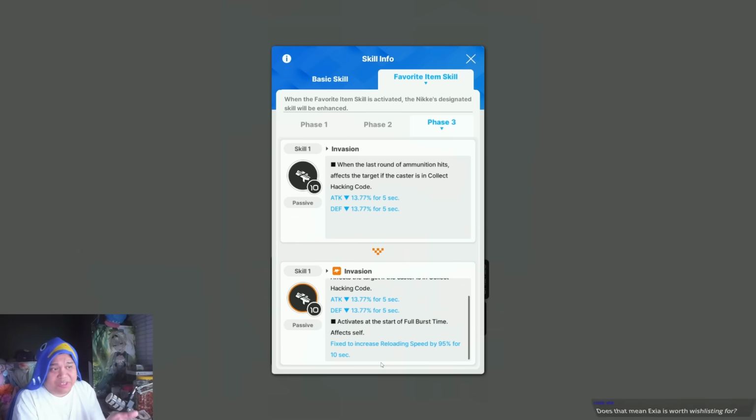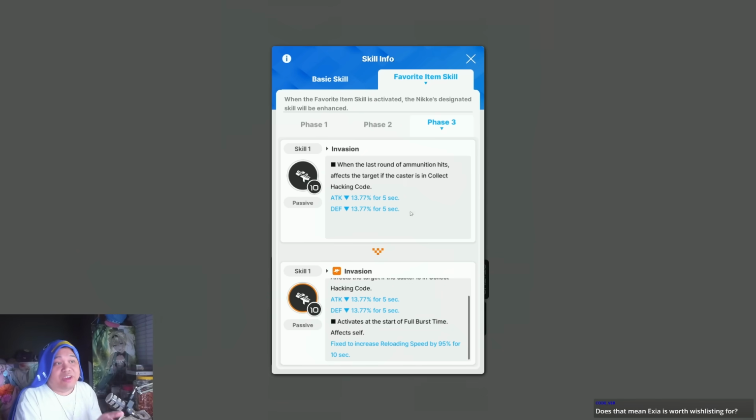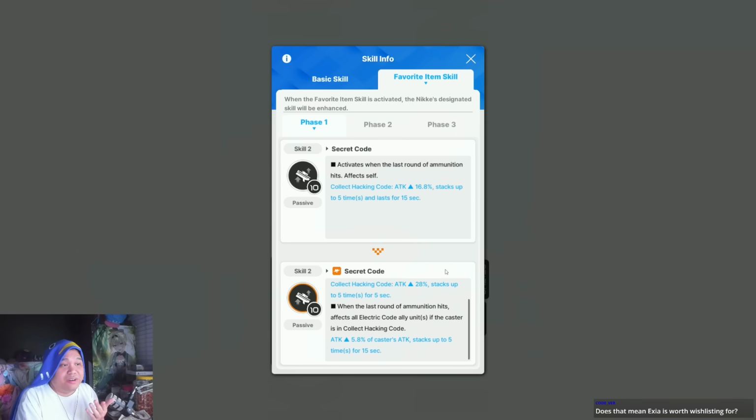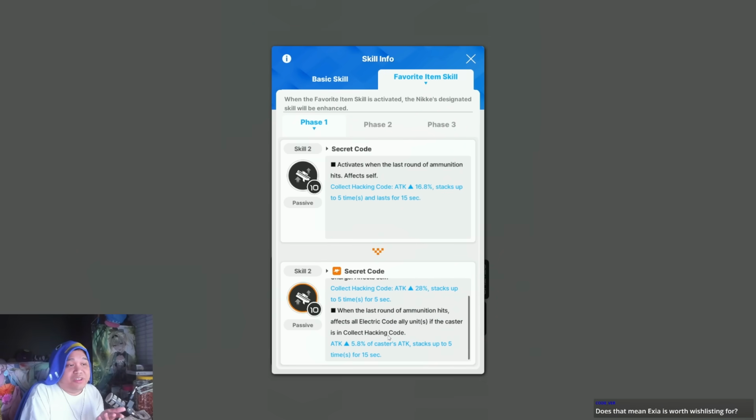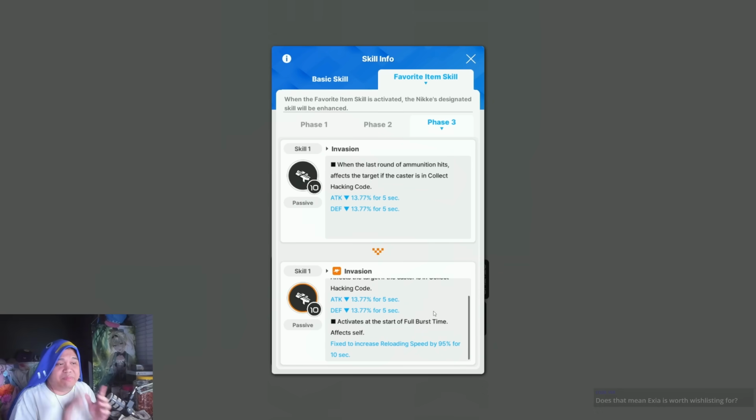And the reason for this phase 3, some people might be a little bit confused, is because sometimes when you do have over 110% reload speed, you end up having max infinite ammo, right? And when you have infinite ammo as a sniper rifle, that means you're not gonna hit the last round of bullets. But then if you're not hitting the last round of bullets, that means she's not gonna be starting to proc this phase 1 buff. So what phase 3 does is primarily making it more consistent so that she can keep up that buff.